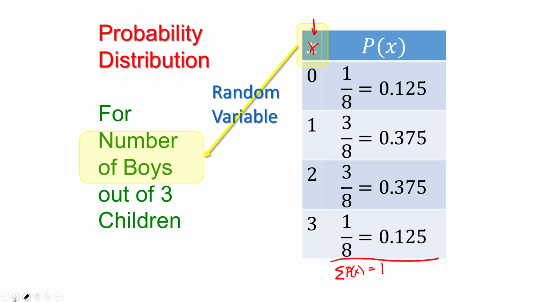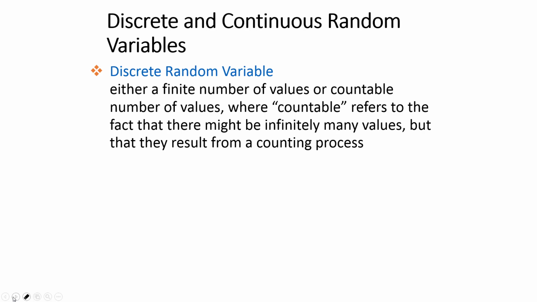All right, you're going to hear this terminology. It's not going to be a huge part of what we're doing. You can usually fudge it, but it's good to know the difference between a discrete random variable and a continuous random variable. So discrete refers to something that we call countable. So like we just had on the previous slide, we had 0 boys, 1 boy, 2 boys, 3 boys. That's called a discrete random variable, where there are individual finite values where you can see that halfway between 2 of the values, there's not a third.